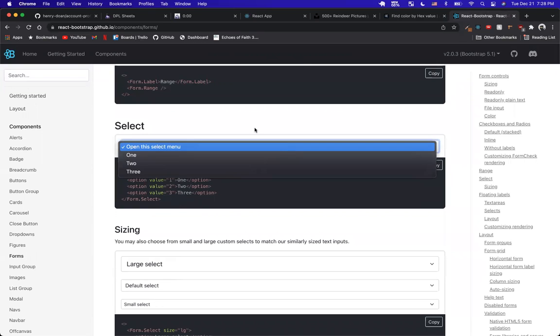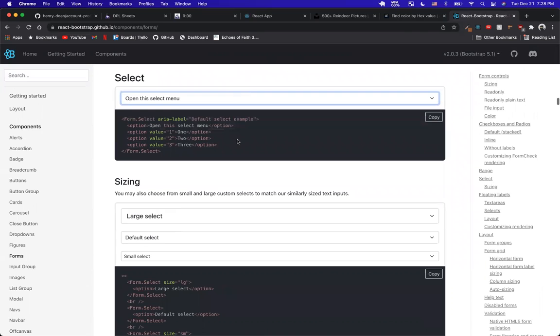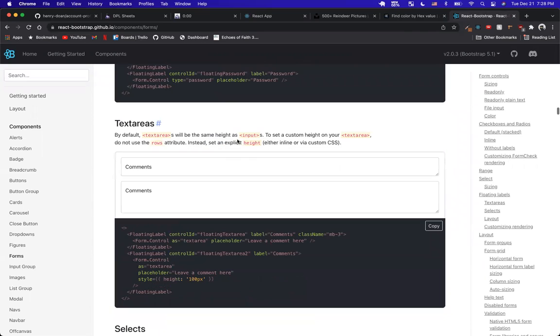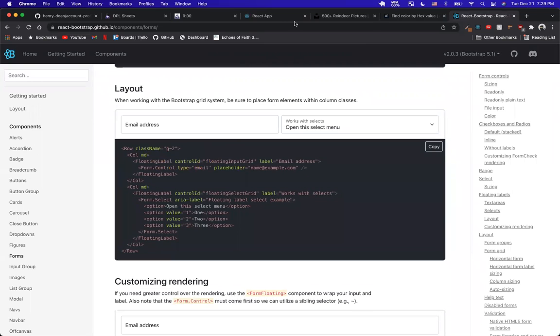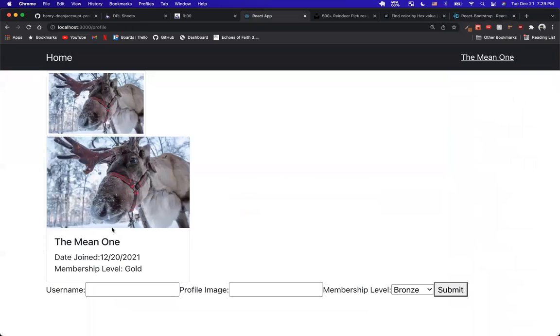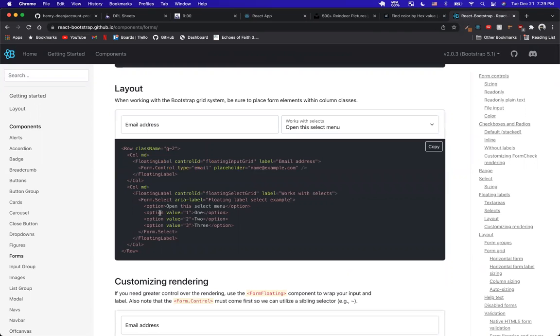This is probably our select box that we would style it as, and other things too. So let me see what fields we have. So we have 2 text fields, and then 1 select box, and then 1 button.